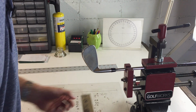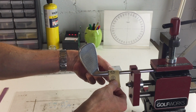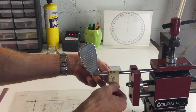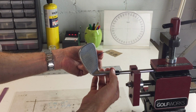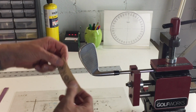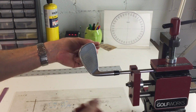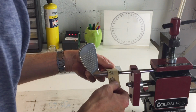Here's the process I use. We're going to take the sandpaper, kind of hold it over the top, and we're just going to work it back and forth across the ferrule, just putting gentle pressure and pulling down, so maybe say about 45 degrees of the ferrule is in contact with the sandpaper, 45 to 55 degrees. We're going to do this about 8 to 10 seconds, stop, turn it 90 degrees, do it again, keep going through that process. So here's what it's going to look like.